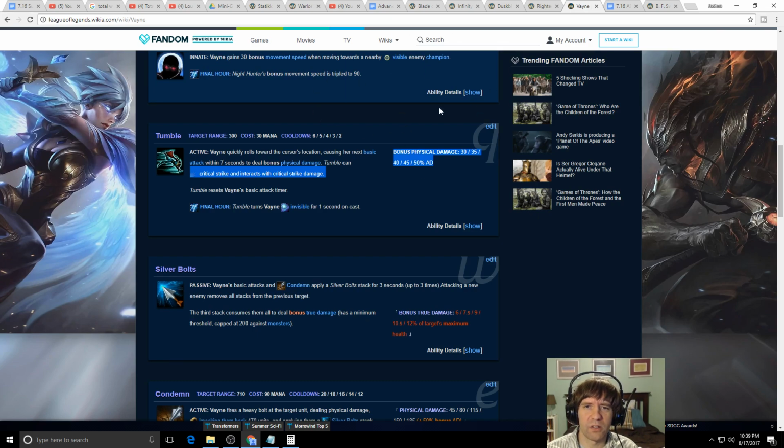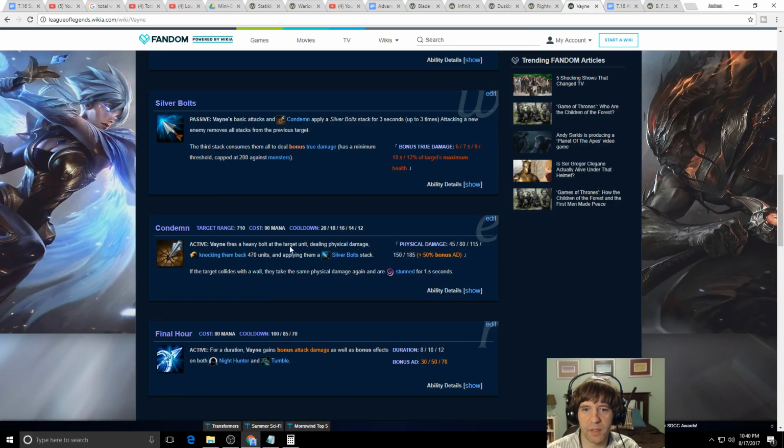I have to go back and do the math. I want to finish the video. It's a lot, okay? And it's on a 2-second cooldown if you max your tumble. So not only does it do pretty massive range, but it lets you reposition. So you can get around tanks. So if they're trying to run at you, you can just constantly roll around, reposition, knock people into walls. So you have this to reposition, and you have your Condemn to knock people back to reposition.